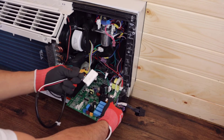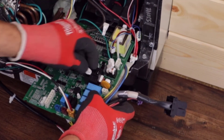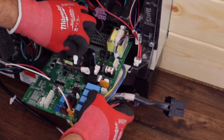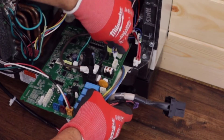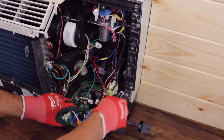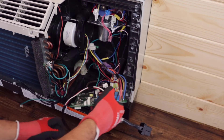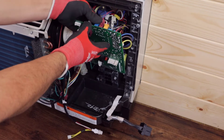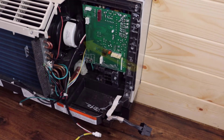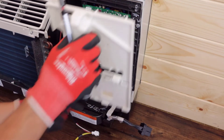Locate the main board and wiring harness in the kit. Connect the orange connector to the main board. Reconnect the ground wire and heater terminals as previously noted. Reconnect the remaining wiring connectors. Note: similar power connections are color coded to ensure proper connection. White connectors are unique and will only plug in to the appropriate connection point. Reconnect the remaining connectors at the top of the main board and route the new wiring harness as shown. Align the main board with the locking pin and press to secure. Reconnect the indoor fan connector and reinstall the main board cover.